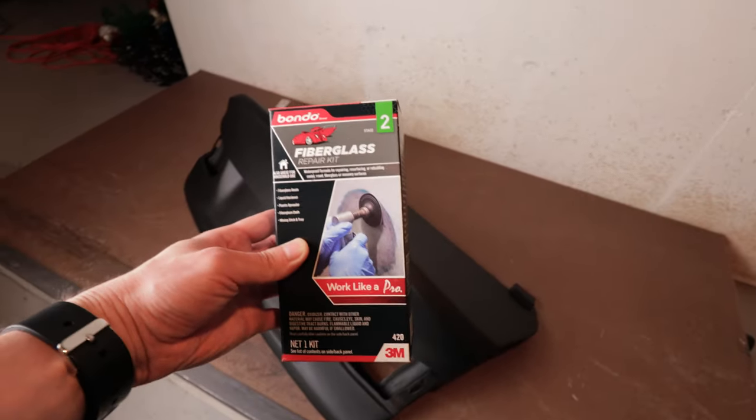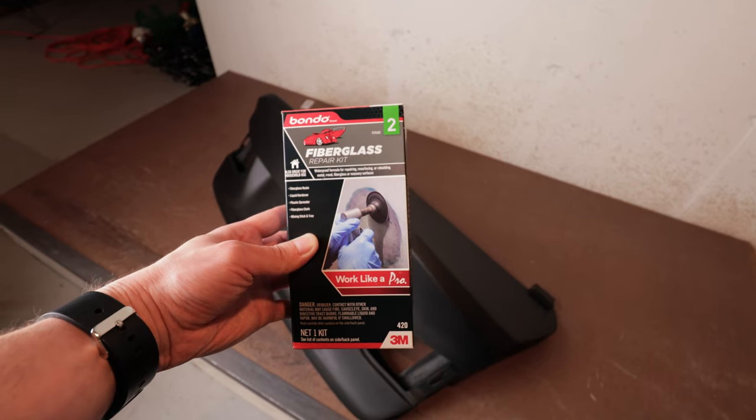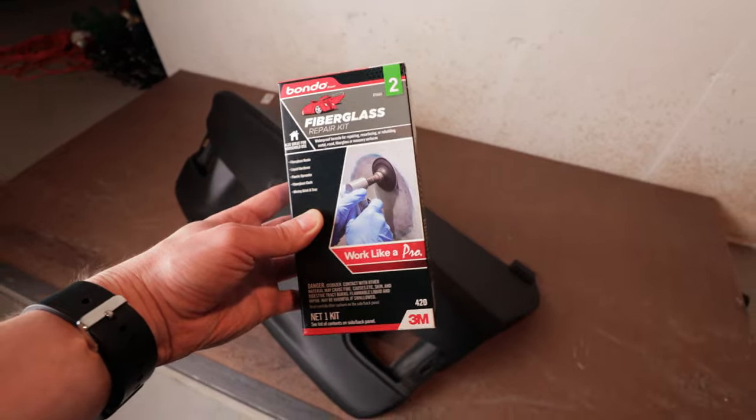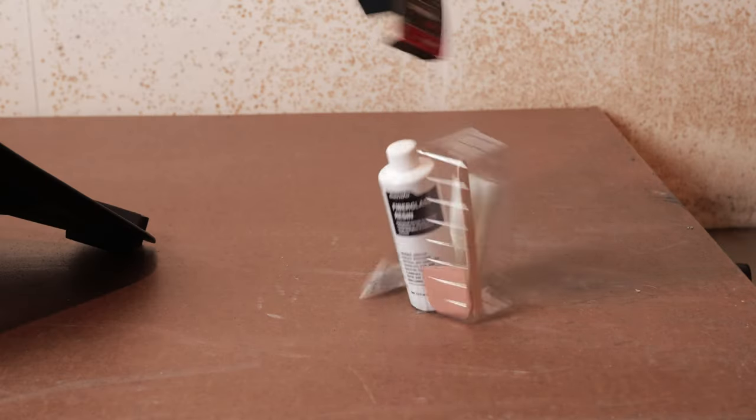I picked up this fiberglass repair kit from my local auto parts store. I'll link one of these down below in case you happen to have something at your house that needs fixing, but this should have everything that I need to do this job.